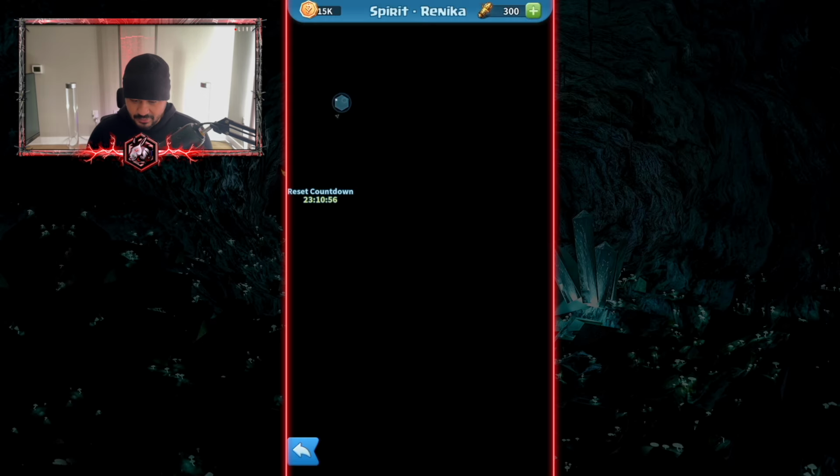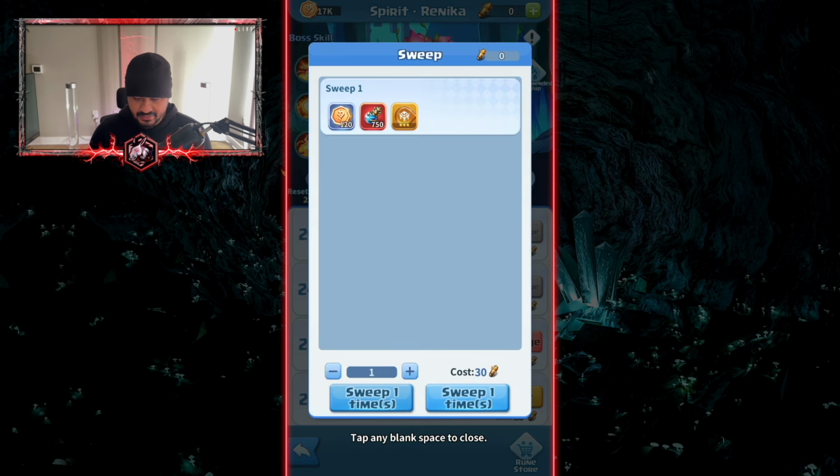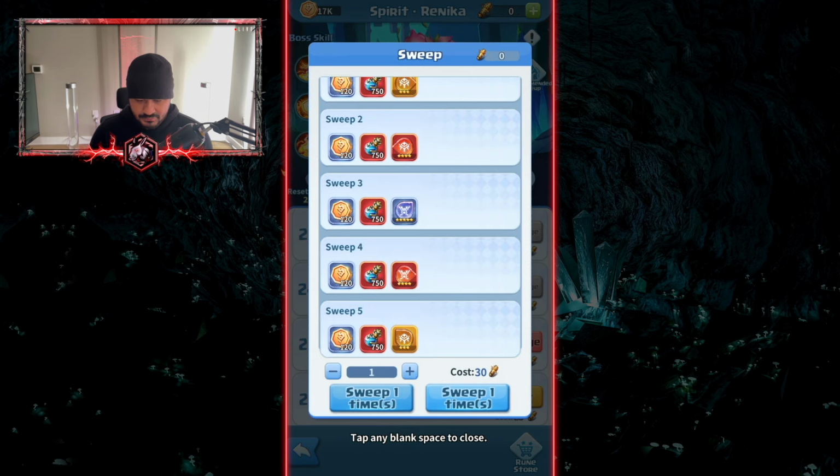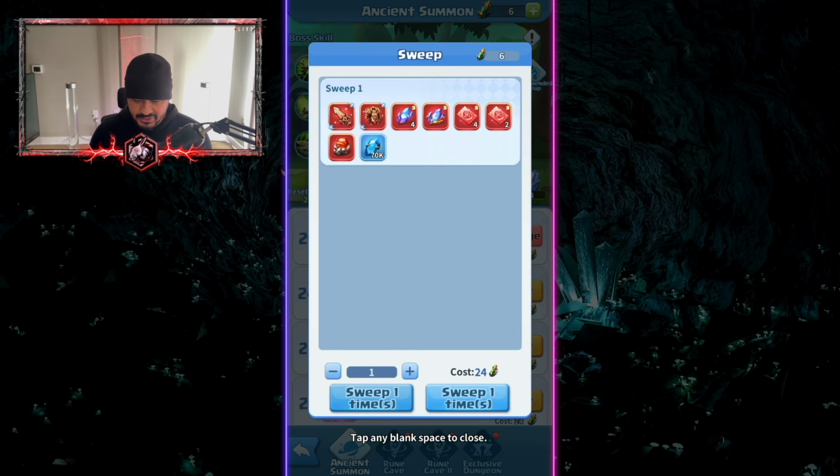April 3rd, here we go. Good old Renika, going for the Sin. So there goes a 5-star. There goes another 5-star. But no 6-star. Oof. April 4th. Back to Reyna, going for the HP.